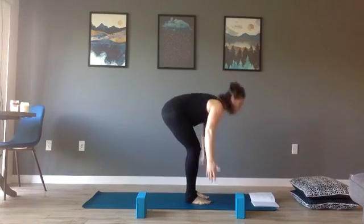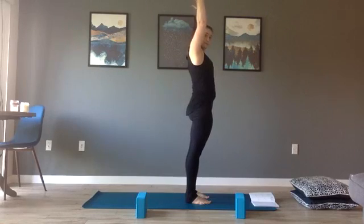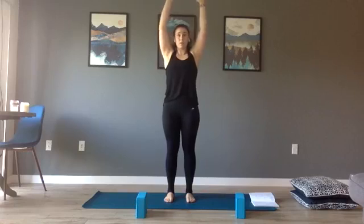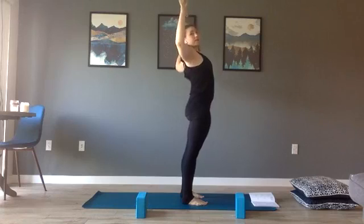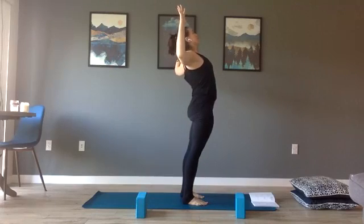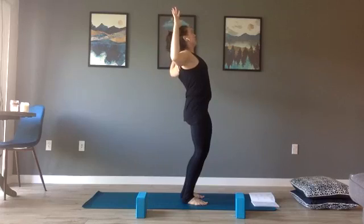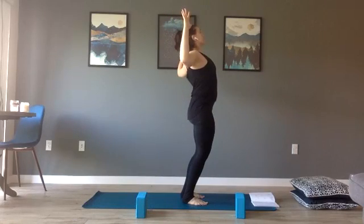We're going to rise up to a standing position with arms overhead. From here, you're going to bring your arms to a goalpost, so they're at 90-degree angles here, and you're going to squeeze them back for a chest opener. Always an option to bend into those knees if it helps a little bit. This will really open up those pecs, chest, all those muscles from where we've been hunching over our ears.